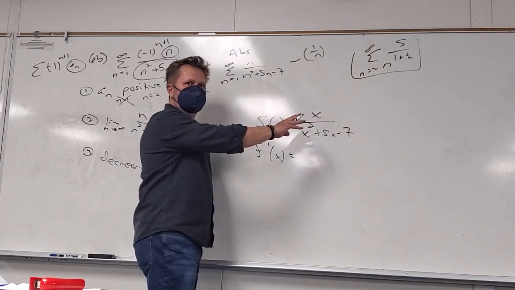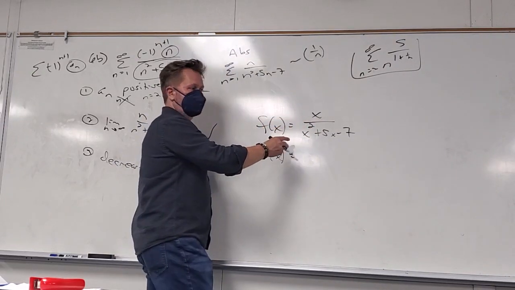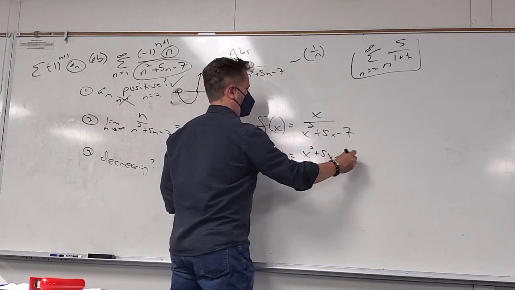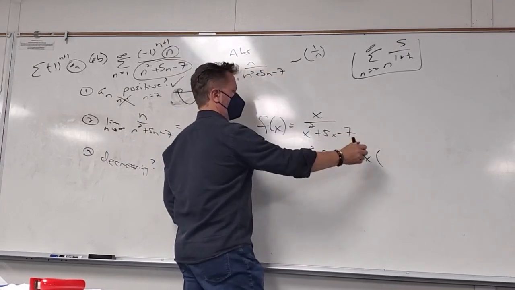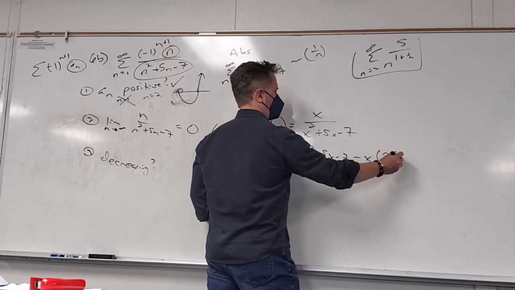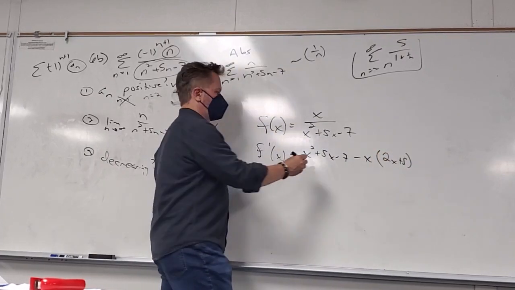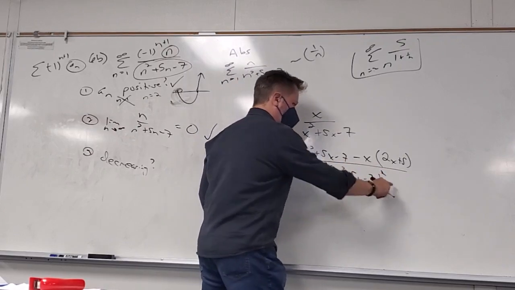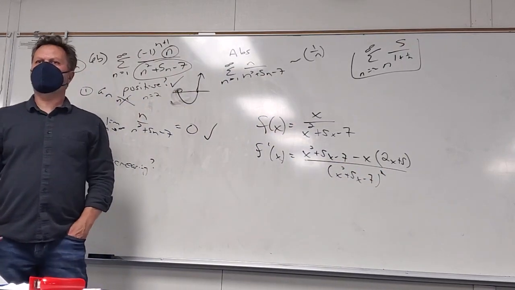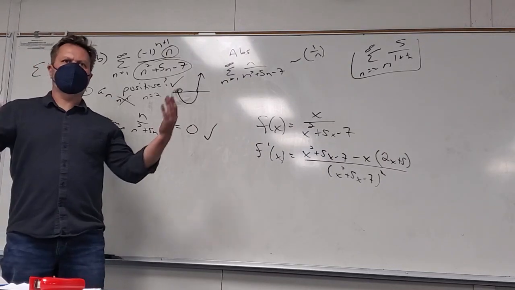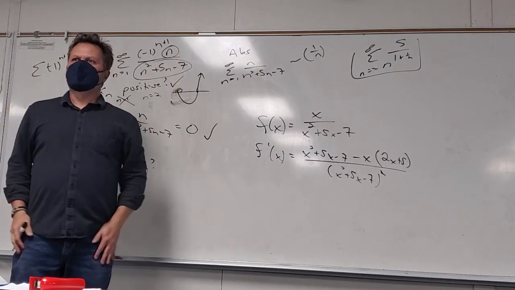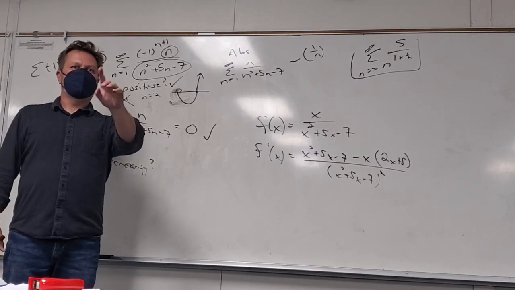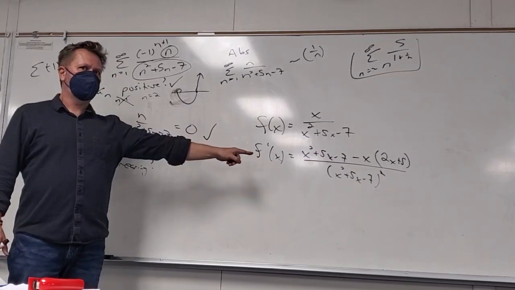This one's kind enough. I think the first step is nice, right? So zero at the top minus the top times 0 at the bottom, all over the bottom squared. People get freaked out about this. Do not waste time squaring that out. What's the only thing I care about right now? Do I need to know any numbers? Do I need to simplify it enough so I can see if it's decreasing?